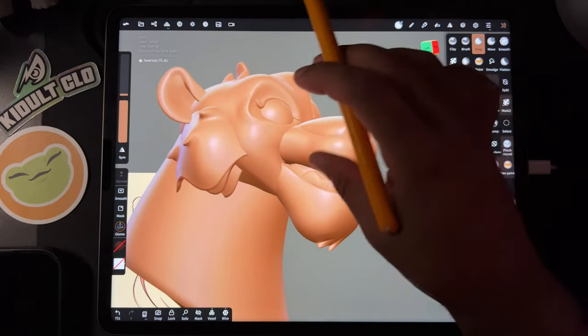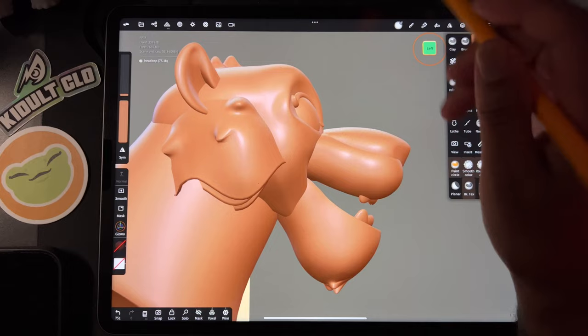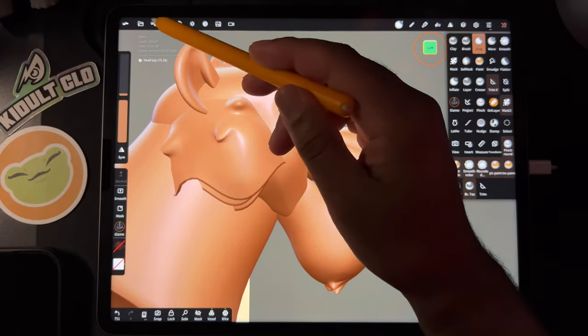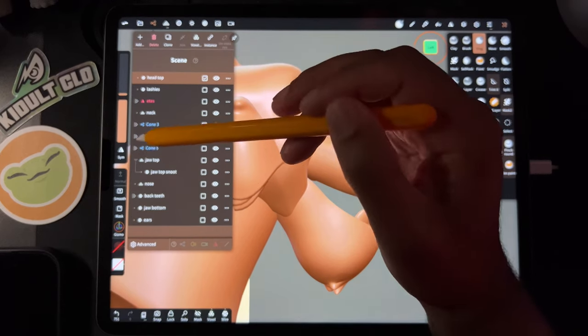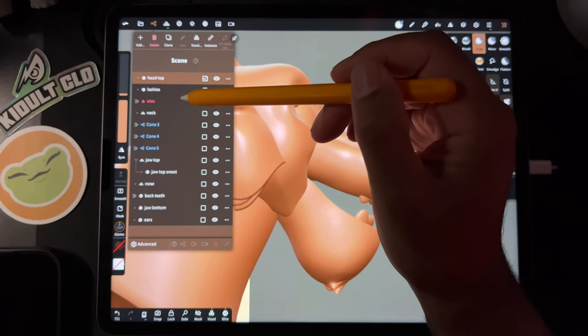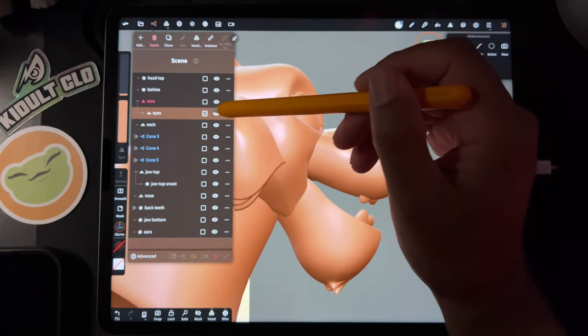I wanna do my patented eyes. I don't think they're patented, but you know. I'm still excited about those eyes. So, let's see. I guess those are the eyes.